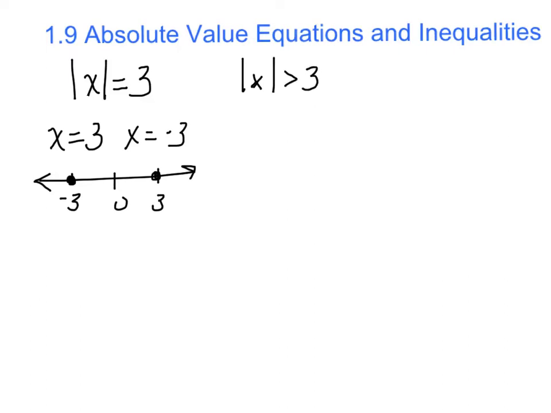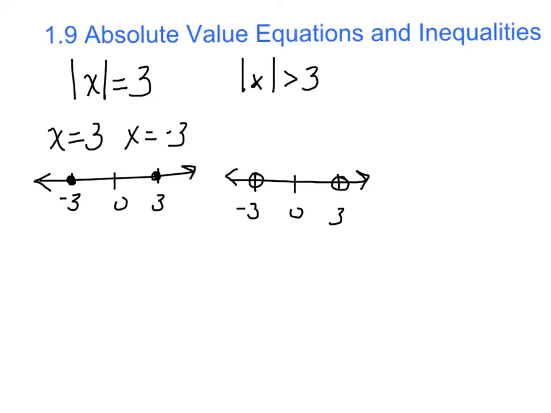Now, if you're going to an inequality, let's say we have the absolute value of x is greater than 3. Think about it. The absolute value of what numbers would be greater than 3 units from 0? So maybe it would help to draw a graph first. We're going to draw our negative 3 and 3. Now, would 3 work? If you plugged in 3, the absolute value of 3 is 3. Is that bigger than itself? No. Is negative 3, the absolute value of negative 3, which is also 3, bigger than itself? No. So we would have open circles on negative 3 and 3.